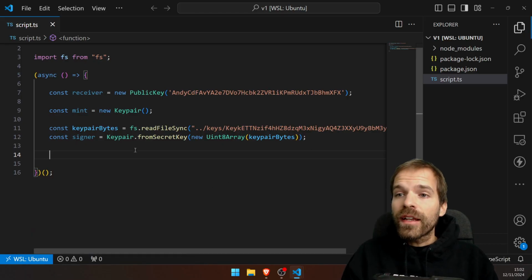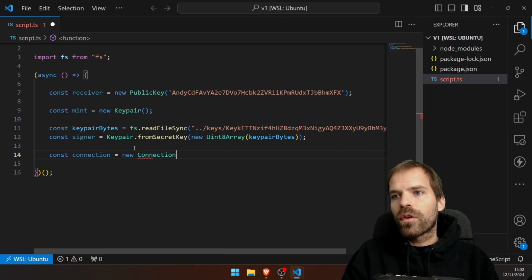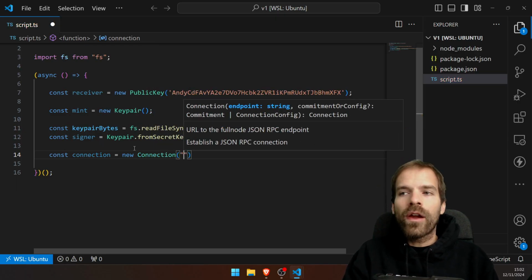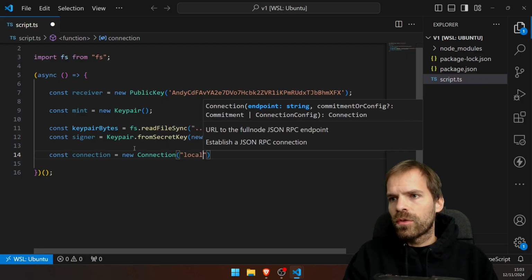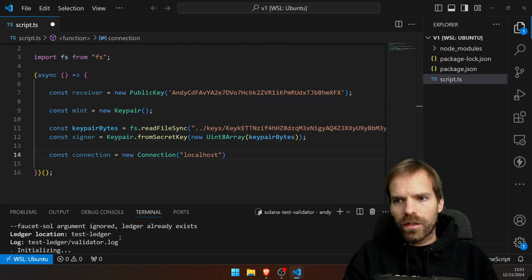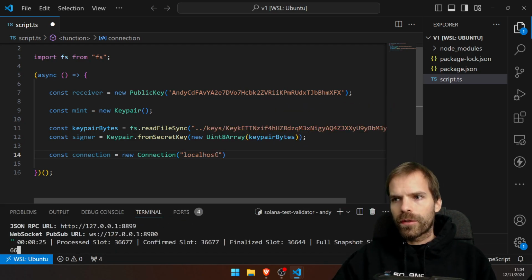And then next thing would be creating a connection. New connection here, just say where. So the address of the RPC. Should I work localhost? So let's do, and we start a test validator at this port.